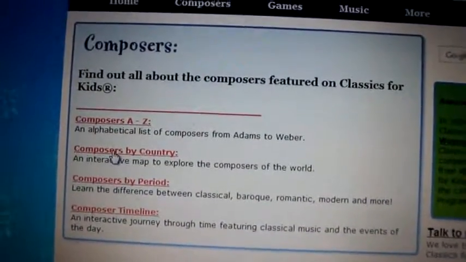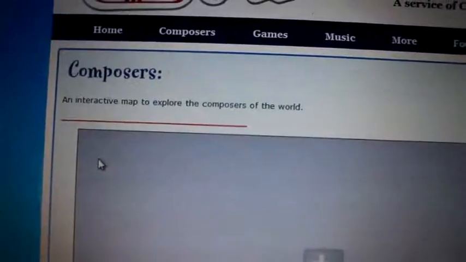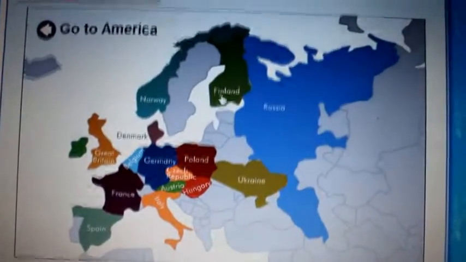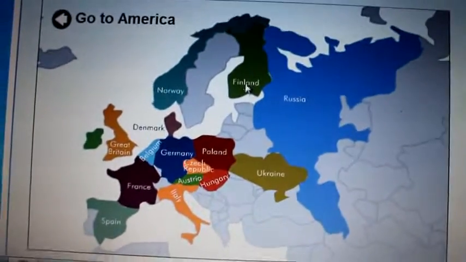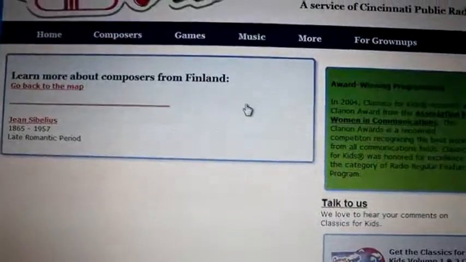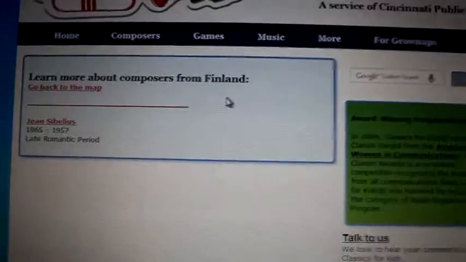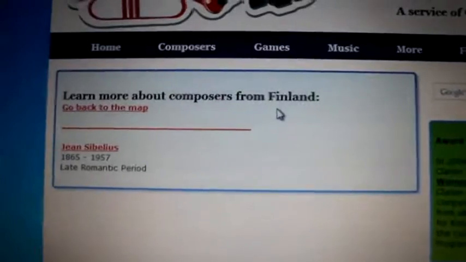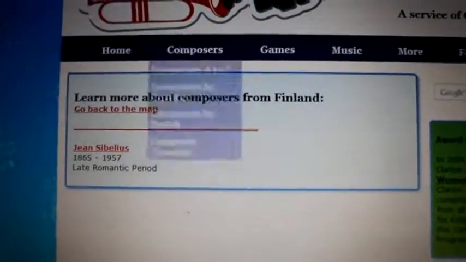We have the Composers by Country. As you click this one, you can now see the map. For example, you click Finland. As you click Finland, it will show you the composers who lived in Finland. Go back.